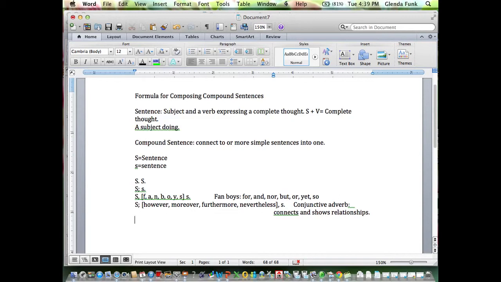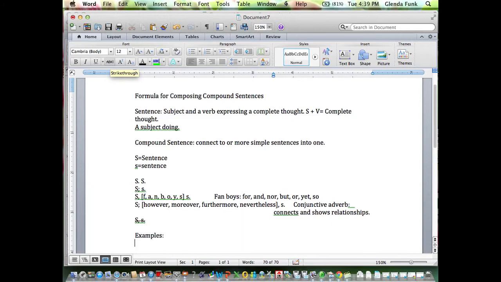There is also an empty set to this formula, and it is this: sentence, sentence connected with a comma. So I have students write that down and then cross through it, showing the strikeout, so that it becomes a visual reminder to them that this is something that they should not do.